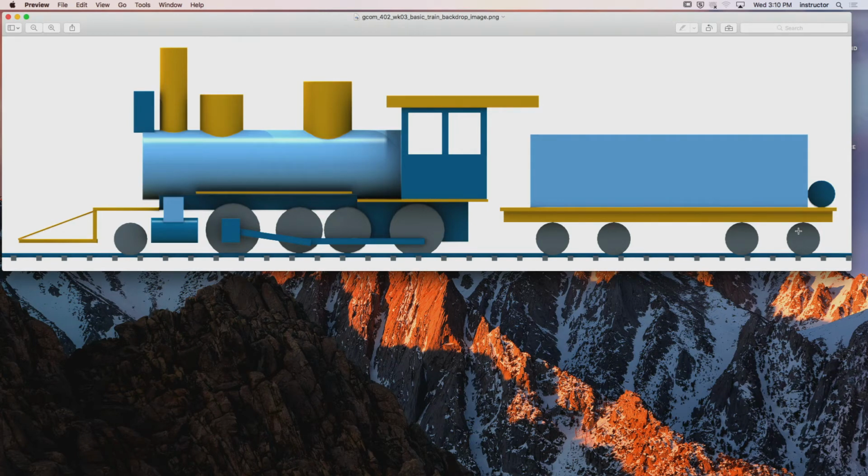Now, is this cheating? No, it's not cheating at all. A lot of folks think, oh, Pat, you want me to trace something? And I go, uh-huh. Yeah, that's exactly what I want you to do. I want you to take this image, bring it into Modo, and trace all the shapes, okay? As a 2D artist, that's something that's been beat out of you, right? Every art class you've ever taken is, don't trace someone else's work, because then you're just copying. Well, we're not trying to copy. We're trying to recreate something that already exists, okay?